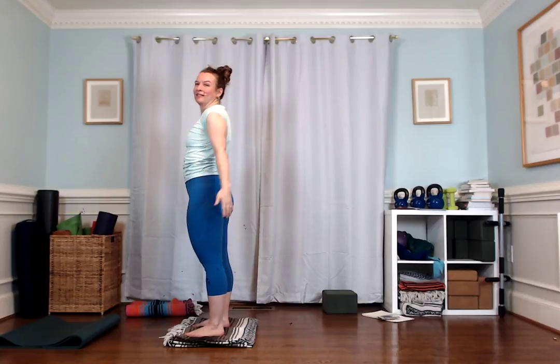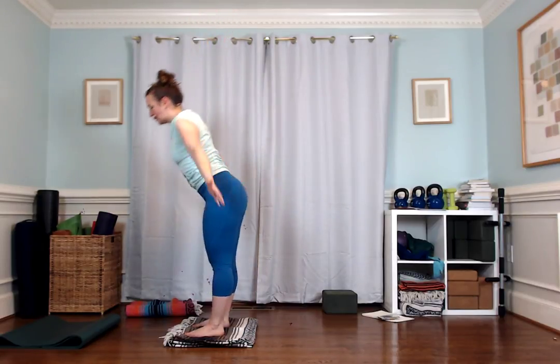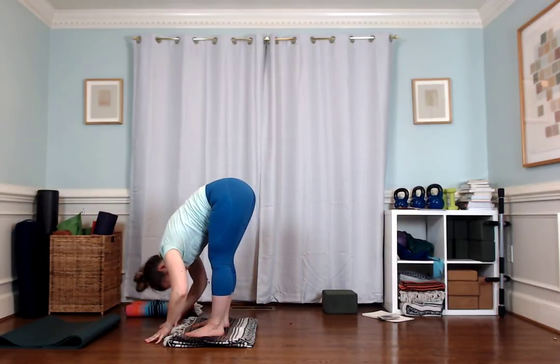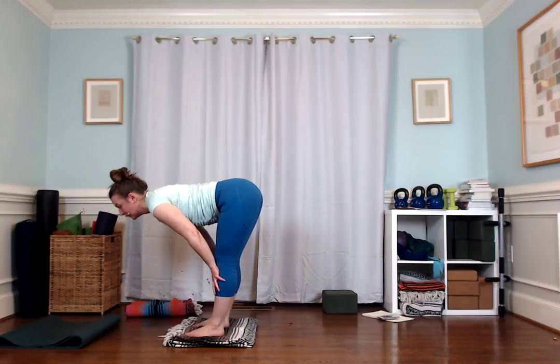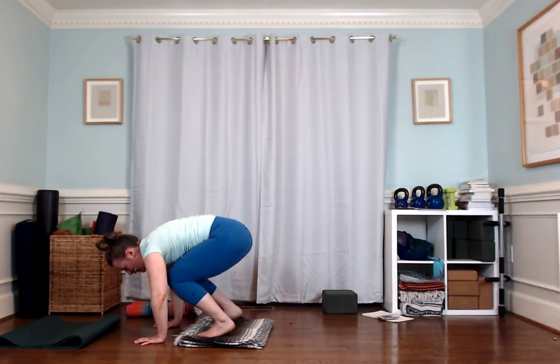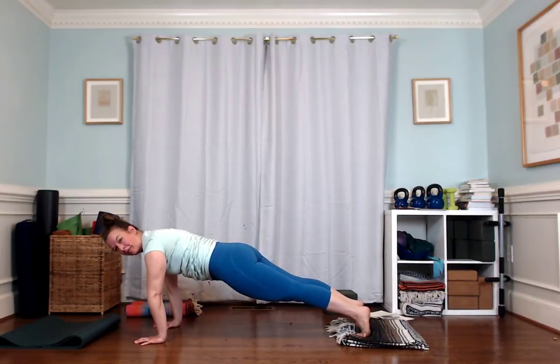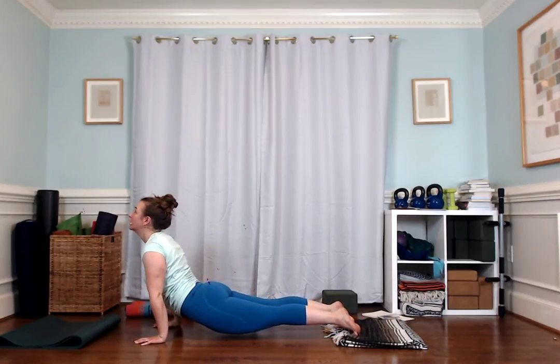Last round. Inhale and reach high. Exhale, fold forward. Inhale, halfway lift. Exhale, fold. Inhale to plank. Exhale, lower part way. Inhale, lift your heart.